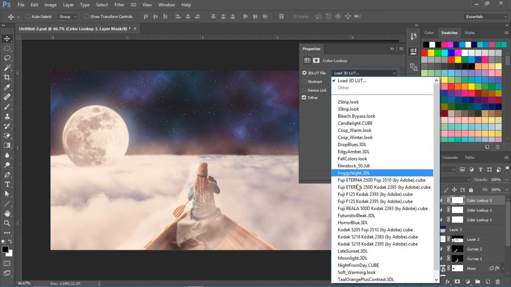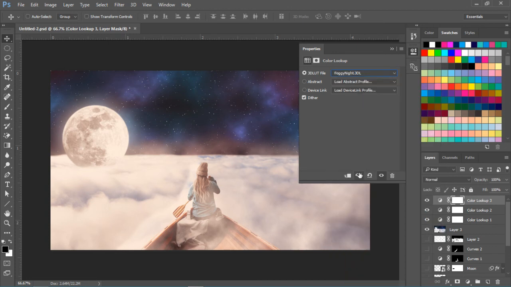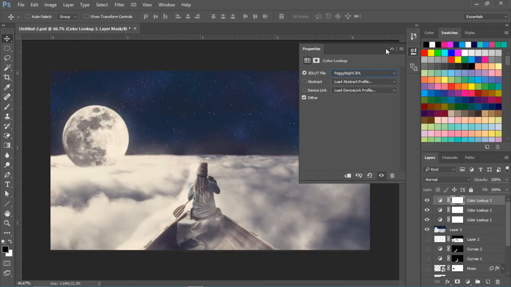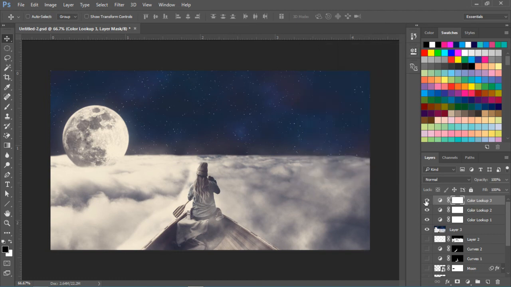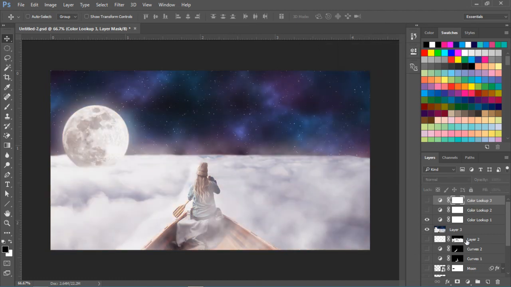And then I will apply the Foggy Night. Now hide the top layers and select the first color lookup. Take the brush with black color selected, and paint over the sky.